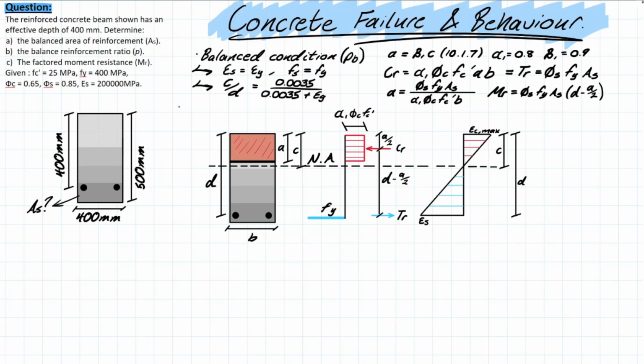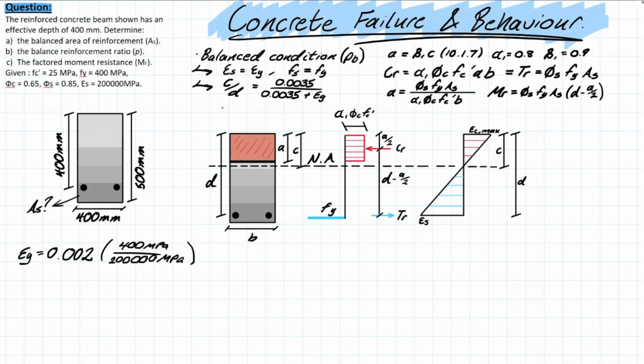Well, we just talked about the balanced condition for the reinforced beam, which is right between over reinforced and under reinforced. And we have a relationship that we can use to determine where the neutral axis is for this type of member. And it is dictated by this EY here. And we know that if you are balanced, your steel should be yielding. But to solve for that, or just to show you where that equation is coming from, you have 400 MPa, which is the yield strength of the steel, and then the modulus of elasticity of the steel. And solving that, you're going to be equaling 0.002 as the yield strain that develops.